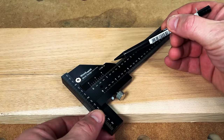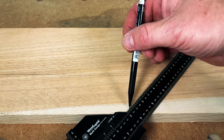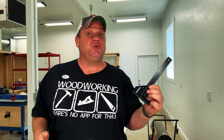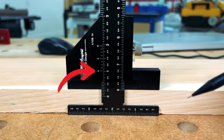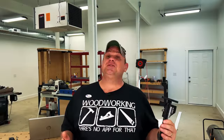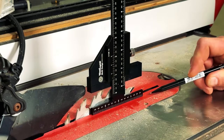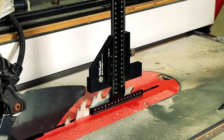You'll also notice a secondary lip right at 45 degrees — you can use this to rest up against your workpiece to create perfect 45-degree angles. The last feature I really like is the ability to use it as a depth gauge. By using that 4-inch ruler and the reference point, you can measure your workpiece thickness. There's a lot of versatility with this tool, and I've only scratched the surface. In fact, I use this a lot to set up the depth of my table saw blade — the 4-inch ruler lets you reference a lot more of your table top to get your blade height exactly where you need it.